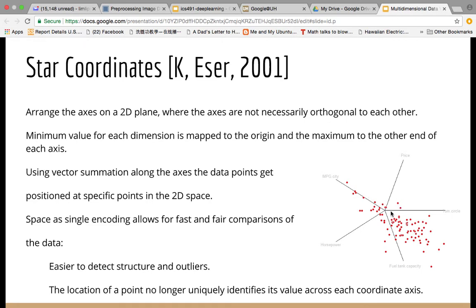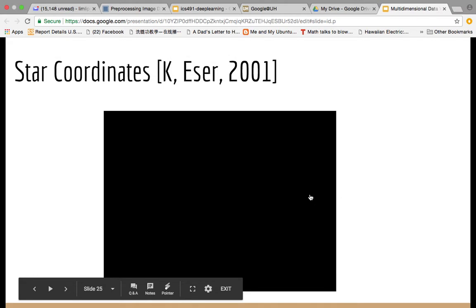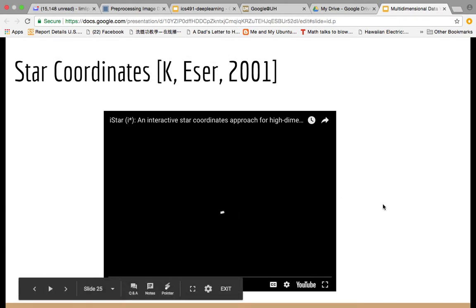But you lose one concept here again: you don't know, for this car here, its exact value of price, of horsepower, of fuel tank capacity. You don't know its exact value for any attribute. The way this works, I'm going to show in a second, because I was going to explain it on the whiteboard, but I found this video, which is probably going to be easier. It's called vector summation, the way that they do this.